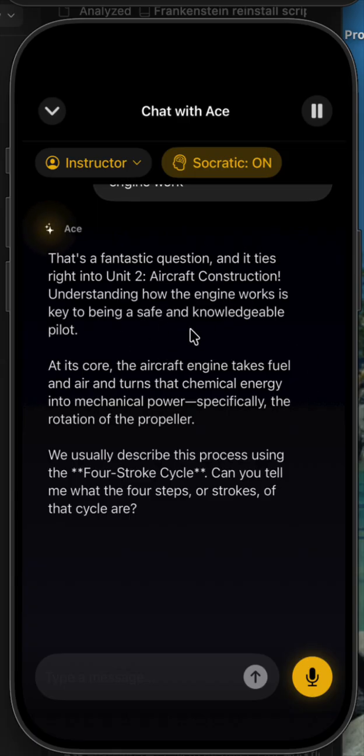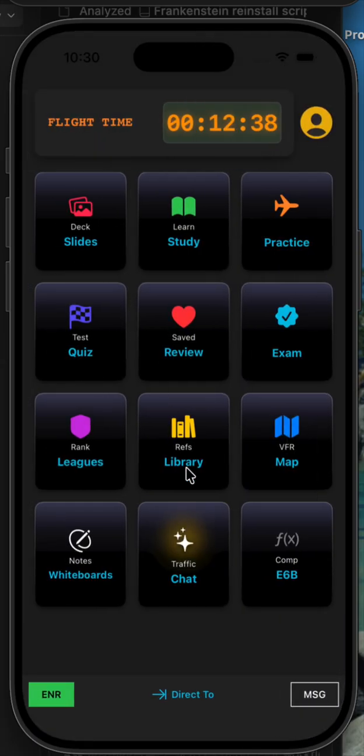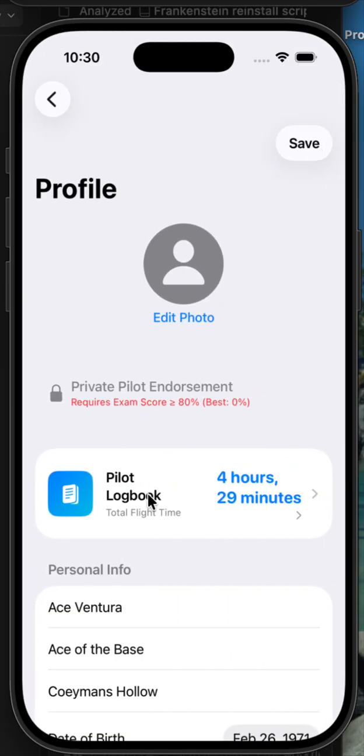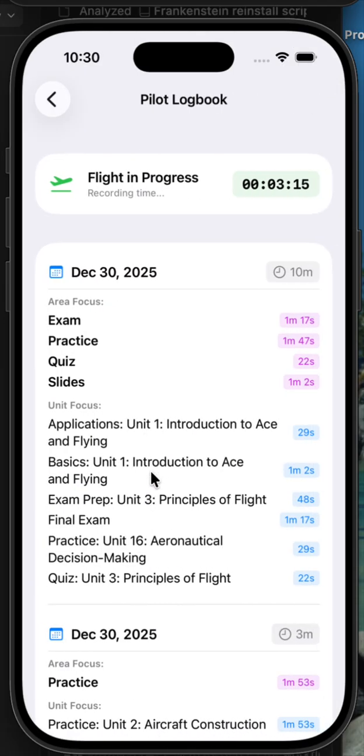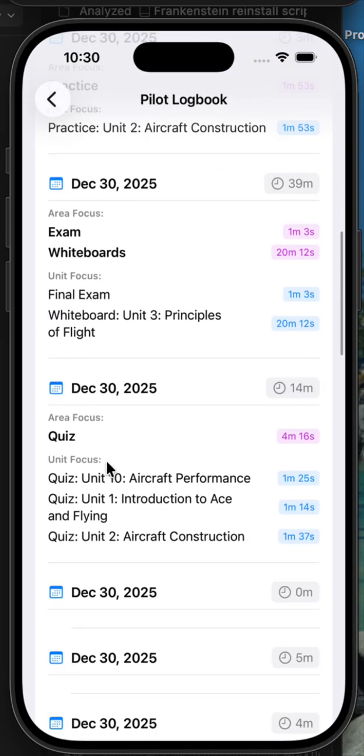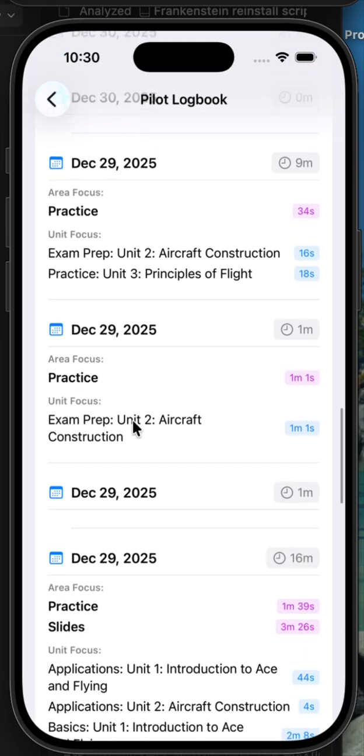So it will continue on and try to ask you questions to help you understand the concepts. And we have an en route button here, which is a purple line. As this progresses and our learning continues, we get all the way to the end, we can get our endorsement once that's complete. Our flight timer up here shows us how long we've been working in the app. And then in here we've got a logbook, which identifies what areas we've been working in and what dates we've been working on it. And so you can just kind of track your progress.